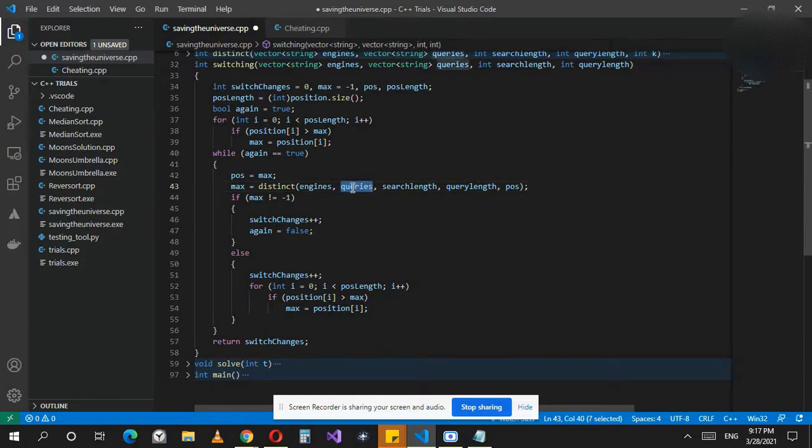So it was unnecessarily creating a whole new vector and spending a lot of time doing that.